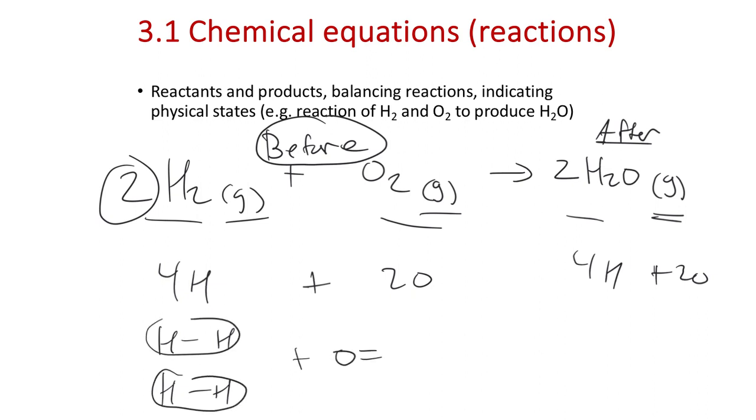We have a molecule of O2, and then those bonds must break somehow and then reform with an oxygen wedged between the 2 hydrogens. So water's forming here. We get one of them, and then we get the other. So the coefficients we're using here balance the number of atoms of reactants and products on both sides. We can't change the formulas, because that's changing the nature of those molecules. H2 has 2 hydrogens connected. We can't just change that to H4 because 4 hydrogens don't just bond together in that nature.